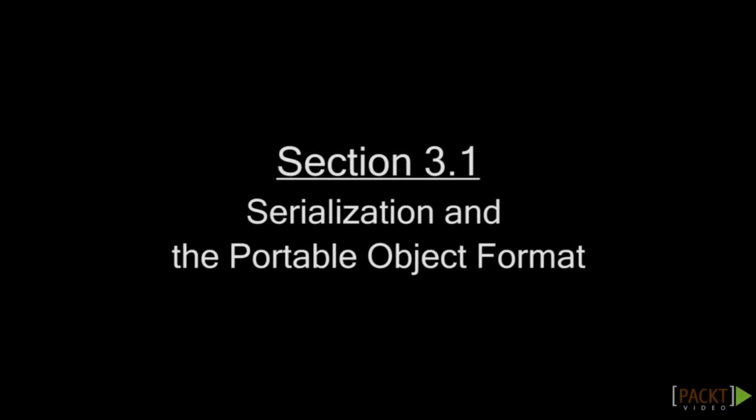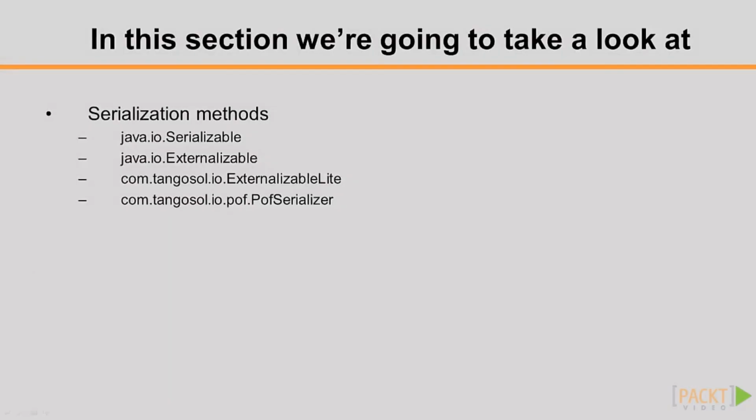In the previous section, we've learned about cache topologies such as replicated, partitioned, near cache, and backing schemas. We also got to know how to communicate with the underlying data store while using the get and put operations by using read-write backing map schema. In this section, we'll take a look at serialization methods to use objects across a network. Java.io.Serializable is the simplest but is the worst in terms of performance.